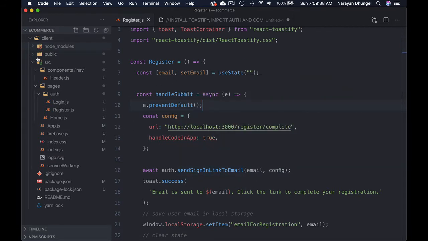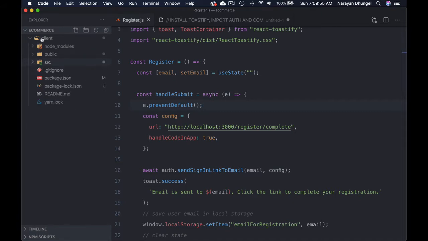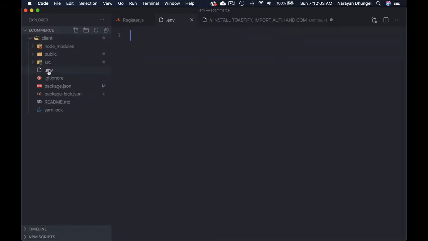Right, so here in our client folder, just in the root directory, not inside source folder. All right, so here in the root, let's create new file .env. There is one requirement in env files for create React app. They have to start with REACT_APP_. Okay, so this is the requirement. Any variable name must start with React app. All right, so REACT_APP, we can give that a name, register redirect URL.